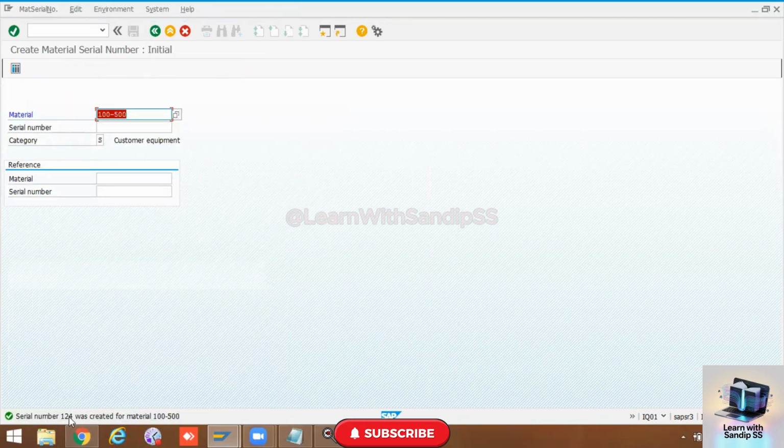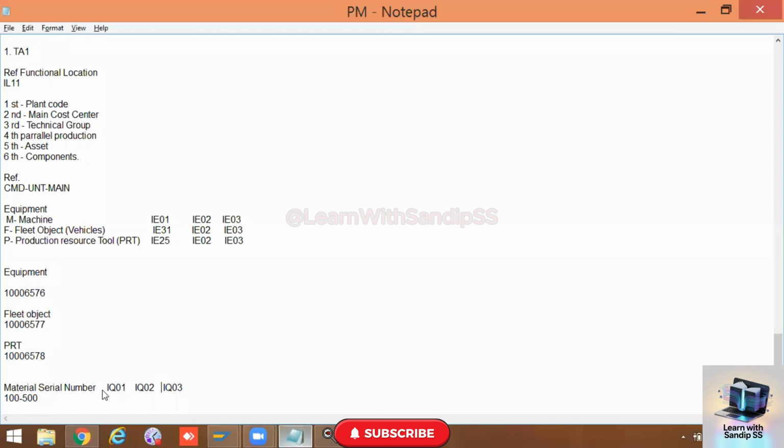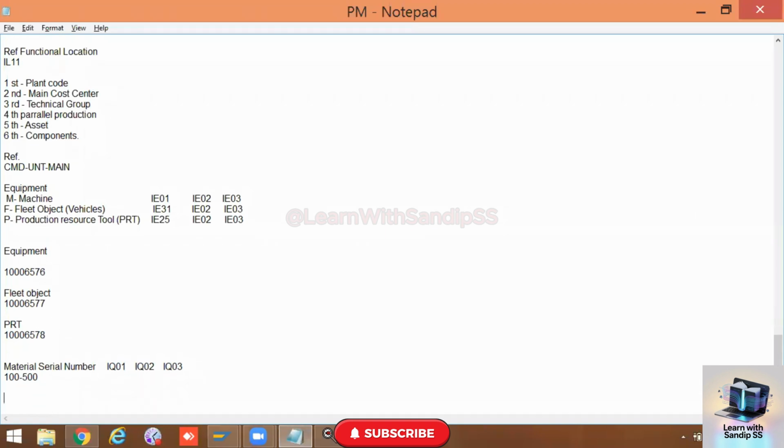So for that material we treated it as the material and we have updated the serial numbers. I will just copy. Material is already there. Serial number is 123. At the time of the refurbishment process, we will review that. It will be useful for us.